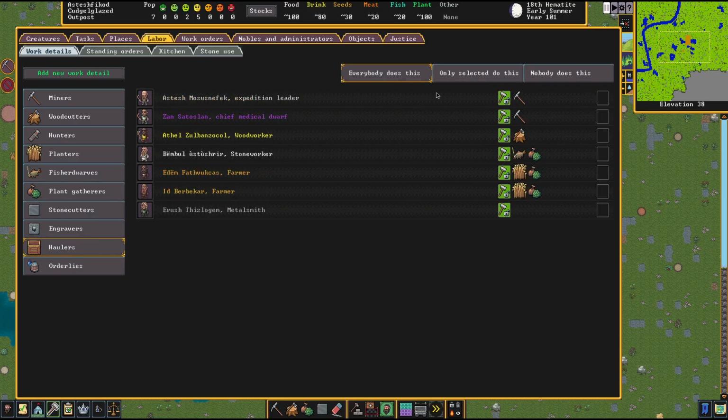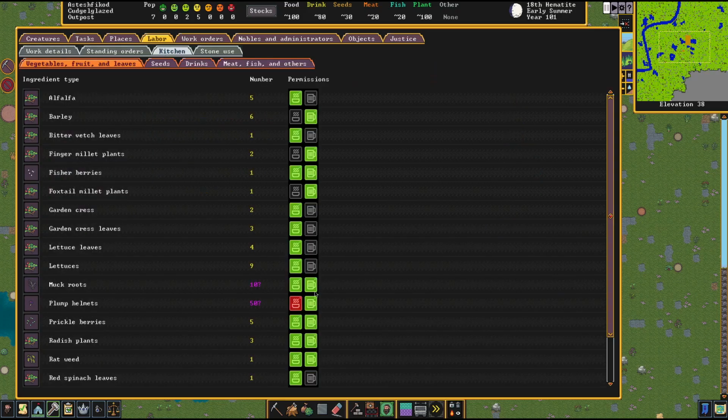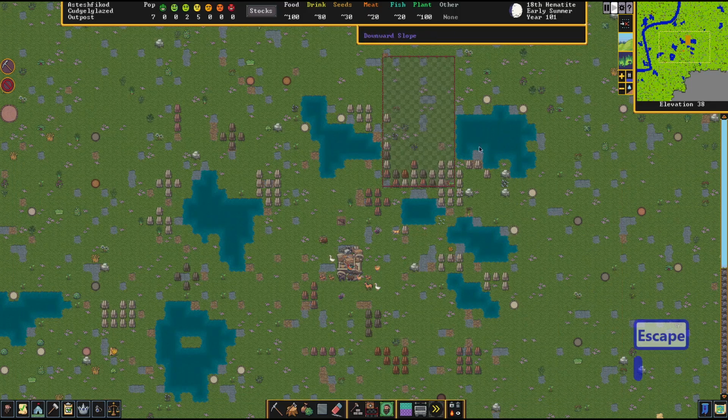So haulers, I went ahead and let everybody do this. So I just lined up our labor tabs a little bit better here. And in addition to that, I jumped into the kitchen and I turned off plump helmets for cooking, which is important because you don't want to lose the seeds and stuff.